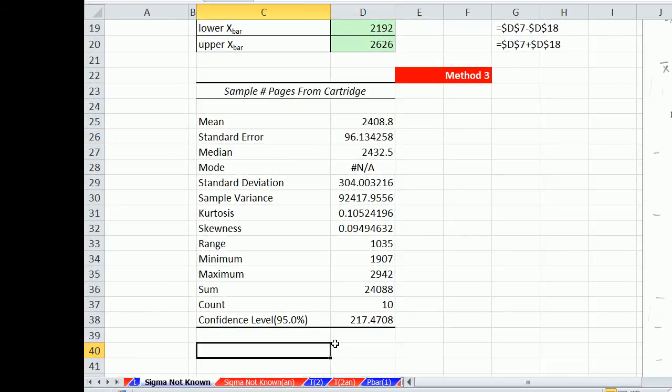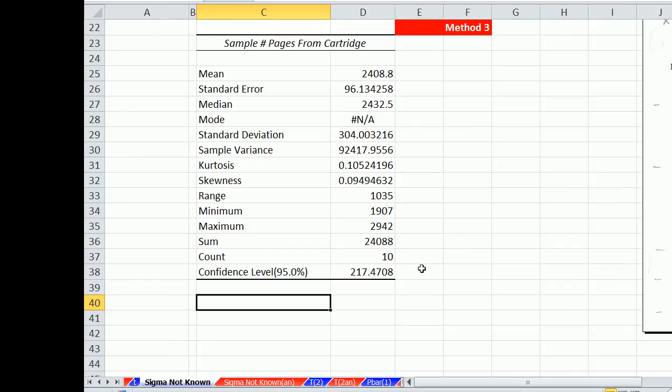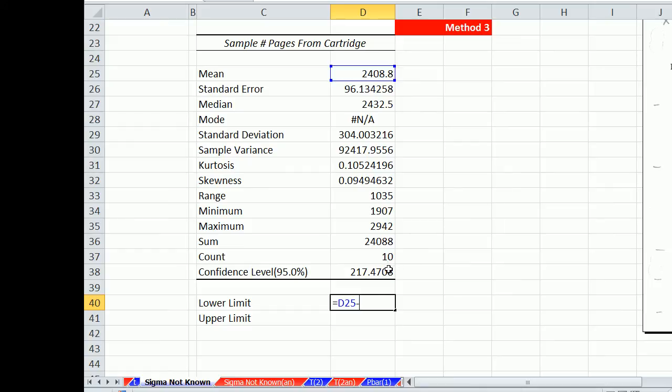So we could then come down here, and we'll do lower limit, upper limit. And from this input data here, we say our mean minus our margin of error, and our mean plus our margin of error. All right, so we get almost exactly the same values. Now, we actually saw this feature, descriptive statistics, in earlier chapters when we were calculating median, mode, standard deviation, variance, and stuff. But notice confidence interval, if you put that in, it does the T distribution.